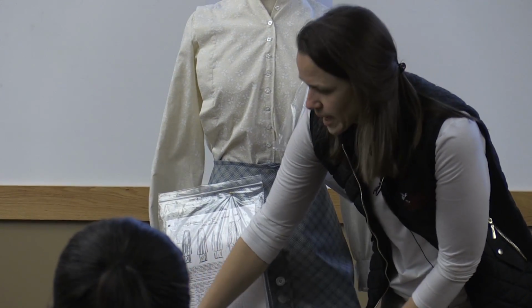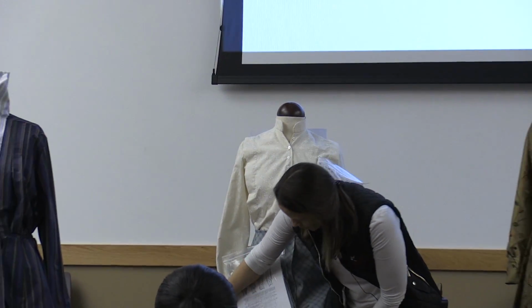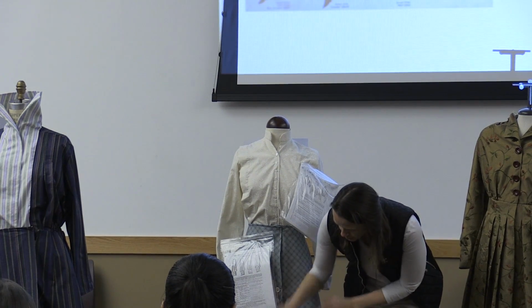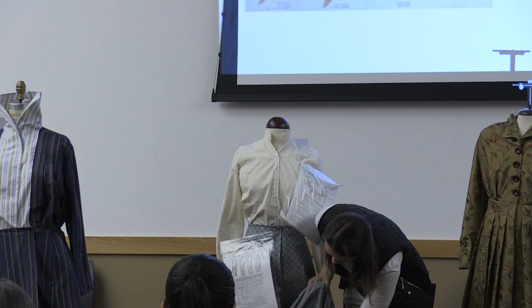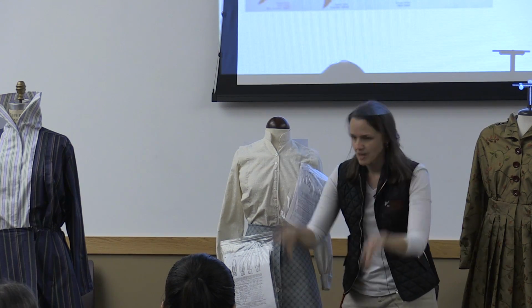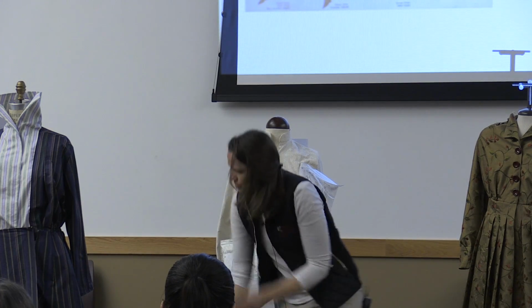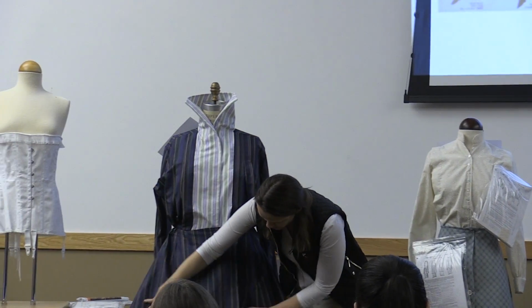And of course, the reason that this is muslin or a cheaper cotton is because you don't see it. I'm not going to waste a whole bunch of really nice fabric on something you're not even going to see. So with this under piece here, you make it out of this, and then there's a line on it where you're going to put that fancy fabric, and that's all we're going to see. This one too, there's so much of it that we don't see that we're not going to waste that expensive striped fabric on there. We're just going to cover it up.